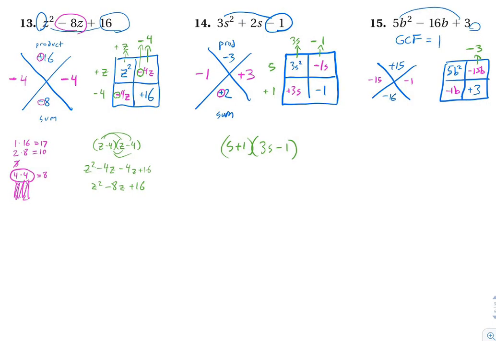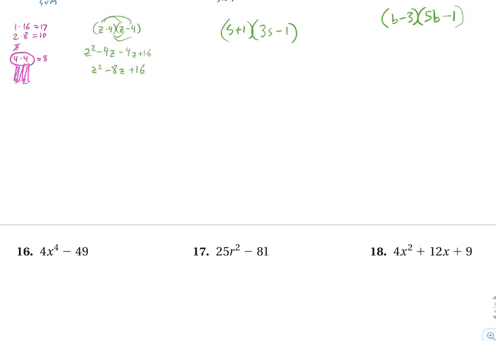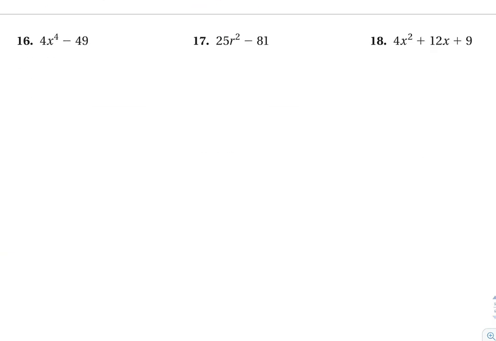So now pulling out with a different color, keeping the sign, they have a 3 in common. Pulling out from this column, they just have a b in common. These have a 5b in common. Keeping the sign of the first box, they have nothing in common, so I say 1. So this is b minus 3 times 5b minus 1. And again, you could just multiply those out to see if they work. Okay, I'm just scrolling down now. We're going to do another.